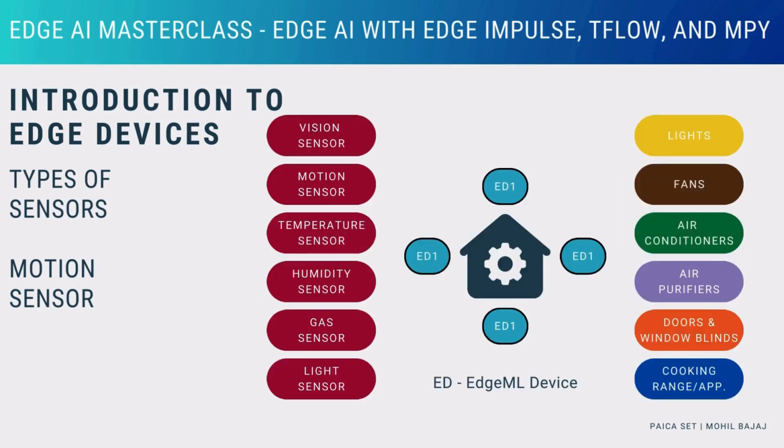For home automation, imagine a smart home with a smart security device installed at the entrance. As soon as a motion is detected on the motion sensor, the vision sensor is turned on. The vision sensor checks if the person at the door is a resident of the house, and if so, opens the front entrance door. Other motion sensors inside the house turn on lights, fans, and air conditioners automatically as you walk through a room, and switch them off if there is no motion in the room for, let's say, 2 minutes, enhancing energy efficiency and convenience.